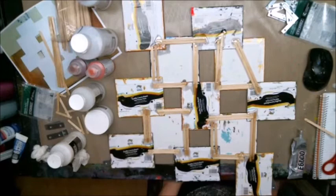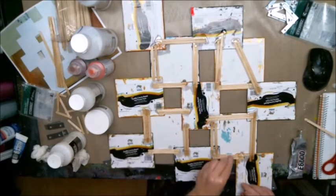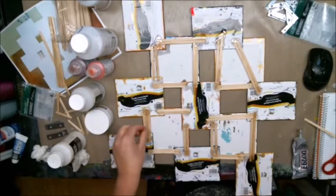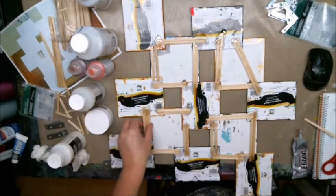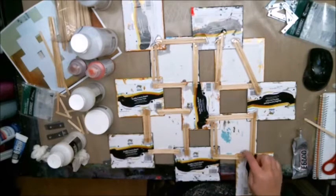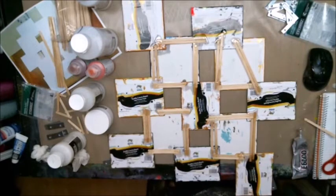Okay, I have connected every possible joint, and I've gone through half a tube of E6000. I've noticed that the first ones I've done have definitely started setting up where they can't move. I've noticed that the solvent in it is not doing good things to the paper, but I'm not really concerned about it because once it dries solid, that's it. It's not going to move. It's not going to do anything else to the paper other than the fact that it's not archival, right? This piece is never going to hang in the Gallery of Canada.